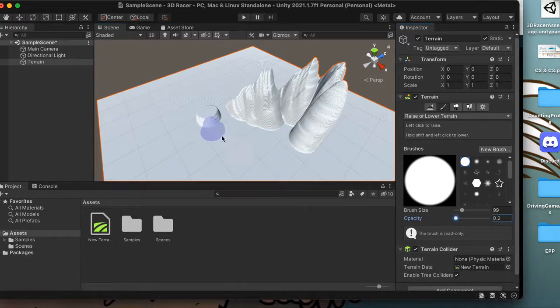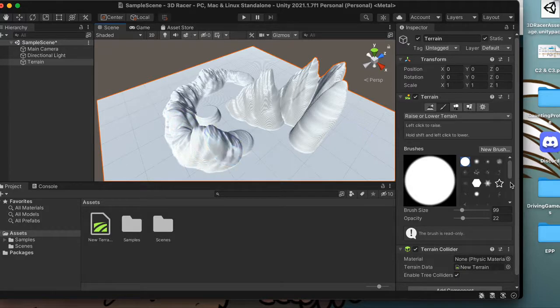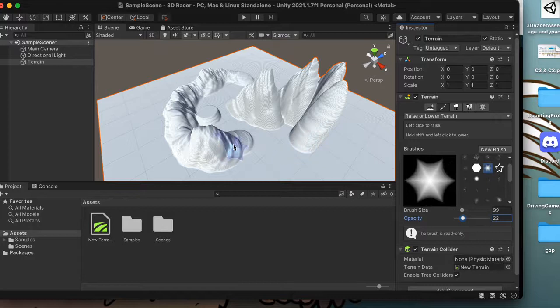If I really turn this down, you're not going to see much. So my suggestion for painting terrain is to turn your opacity down some so you can have more control over what your brush is doing. And then, go back and add some different styles of brushes to shape the land and make it feel more organic.